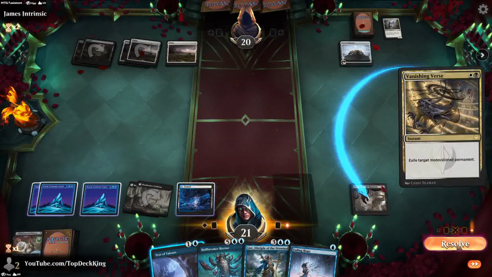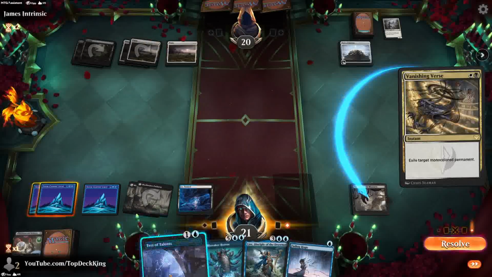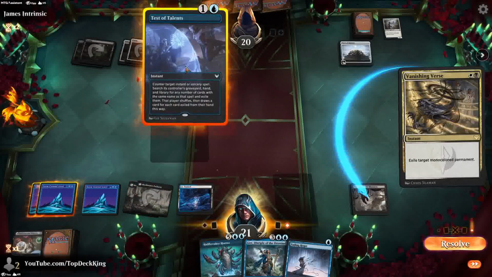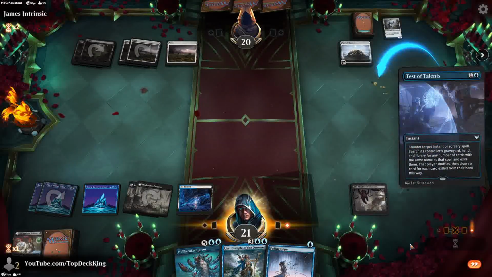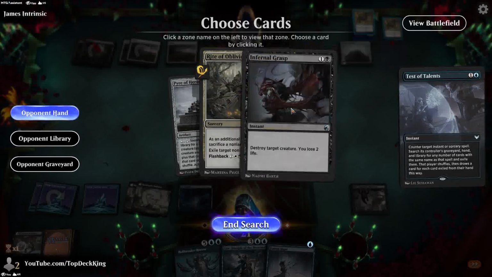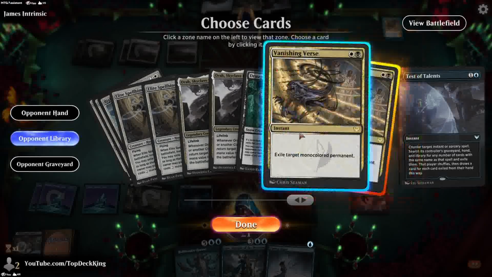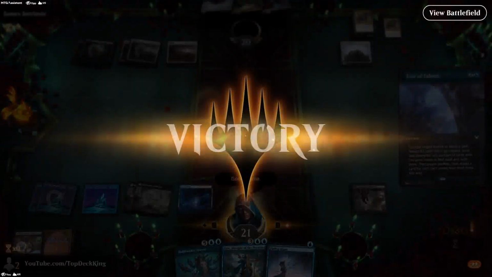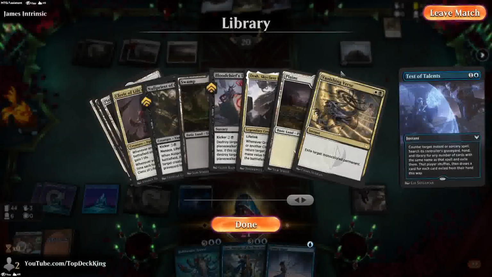Vanishing Verse is what they have. Should I test the talents to see what they have in their hand? Do I care if Meat Hook Massacre is gone? I'm trying to think what else would I be able to counter here. So I guess we'll use it. They have, oh wow. Exile target non-land permanent, destroy. I guess we'll go ahead and look at your deck and okay, good game, opponent. Good game. Let's see what they had in their deck.